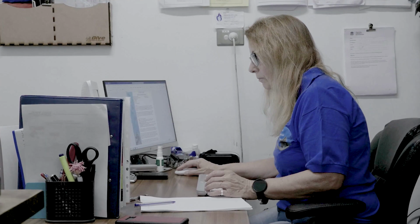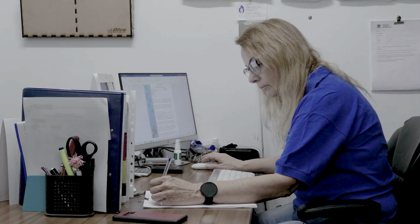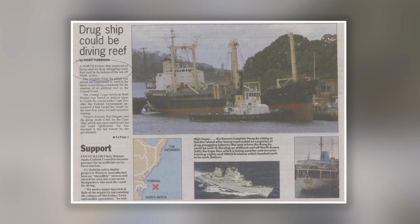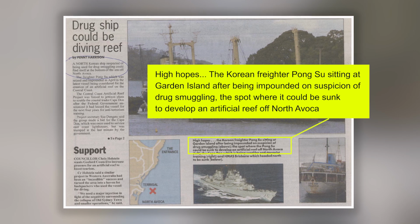We contacted the American Navy because we'd heard that they had a ship that they were going to decommission. The answer was no. We had an English naval ship that actually ran aground on one of the islands off Australia. I wrote to the British Admiralty asking to have that ship, and I got a 1-sentence reply that basically said no. And we even went for a ship that was impounded because of drugs, the Pong Su, and that was politically sensitive, so the Australian government said no, and that was scuttled in deep water. We carry on regardless, and we even try to get some aeroplane, even buses, to sink something on the Central Coast as an artificial reef project.